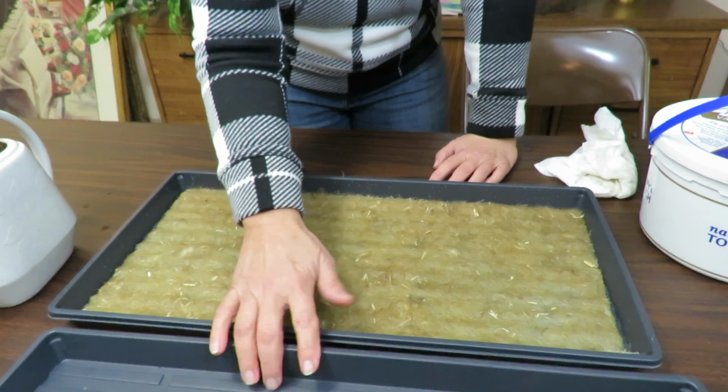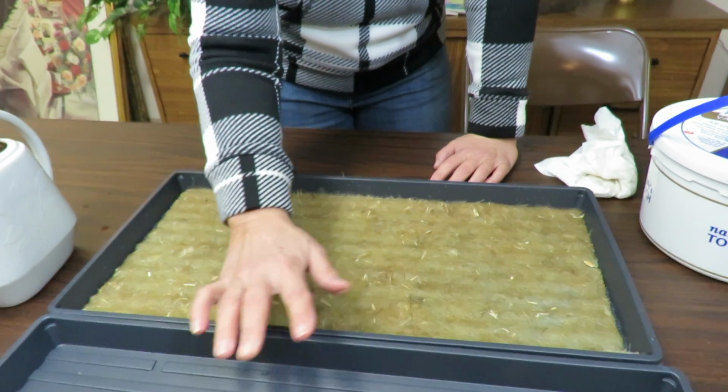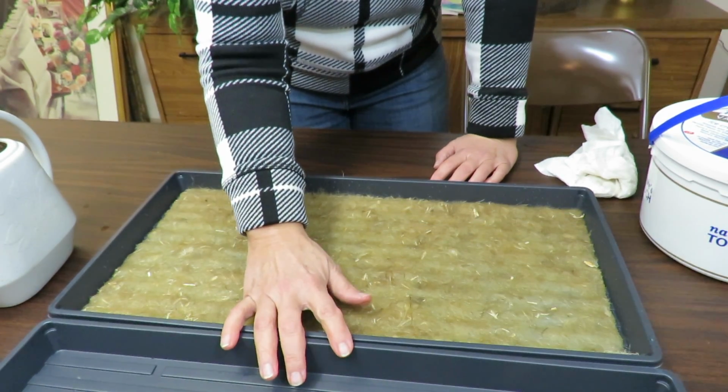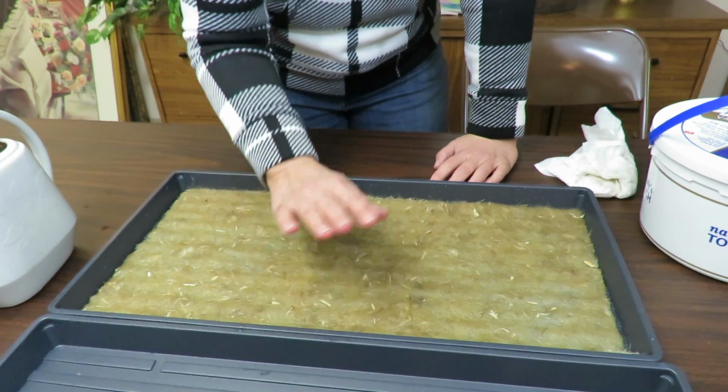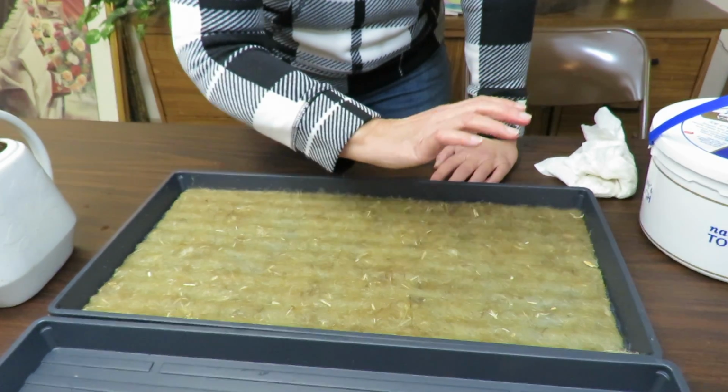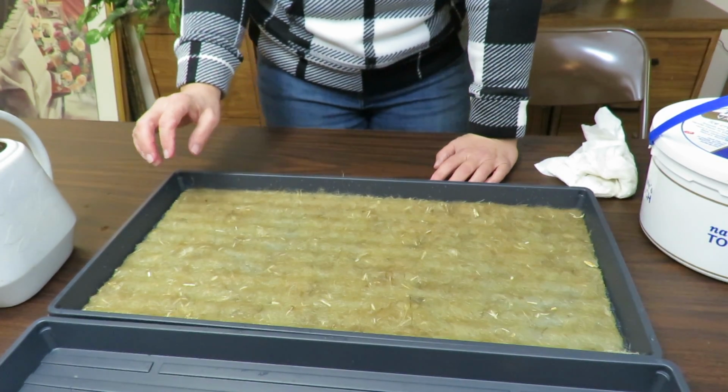The seed starting trays, these short trays, I think I got these from greenhousemegastore.com. So you can go there. They have a lot of great seed starting stuff.